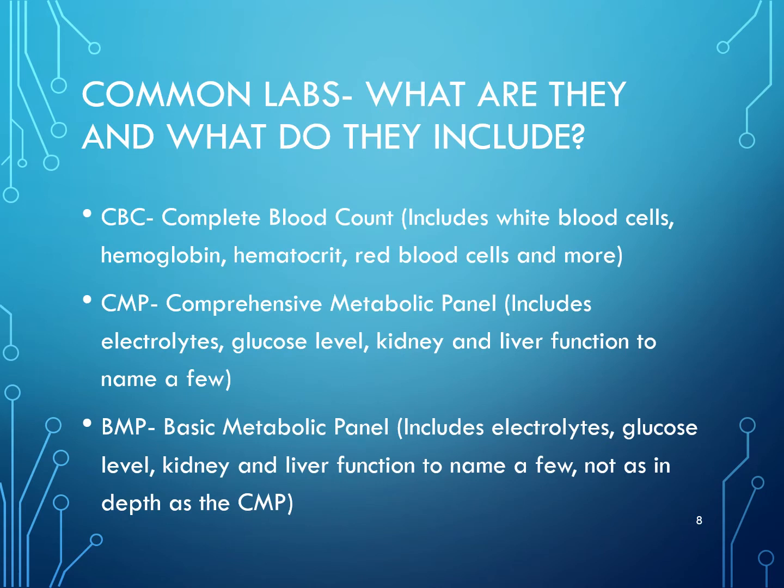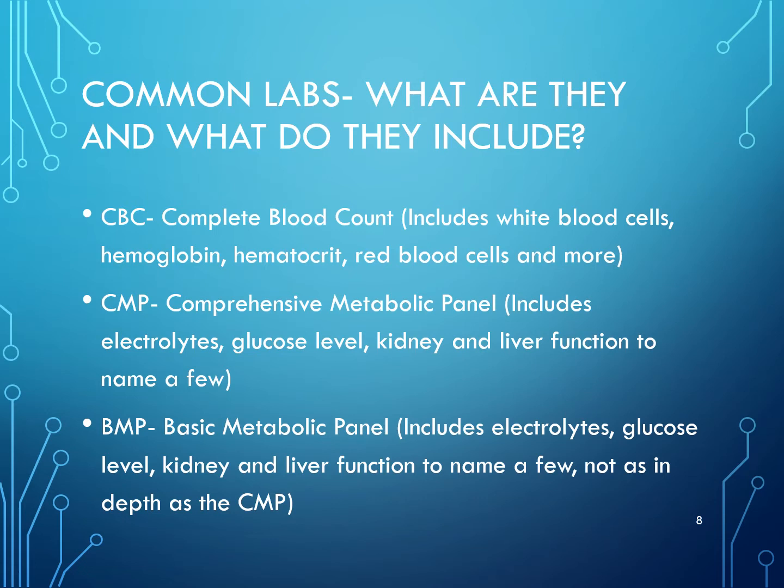This lecture really focuses on common labs that we're going to look at, and you guys have probably reviewed some of these, but I just wanted to compile a little slide or two to help you really focus in on some of the ones that are going to be really important for fluid and electrolytes. So we have our CBC, our CMP, and our BMP. Obviously, doctors can order extra things and add things on as well, but our CBC is our complete blood count.